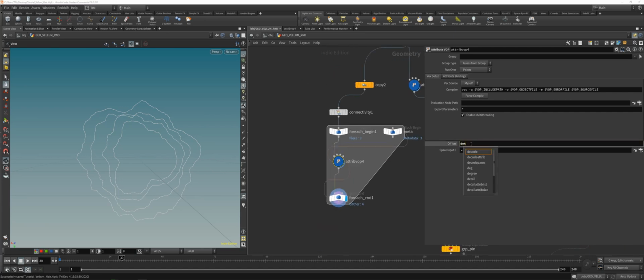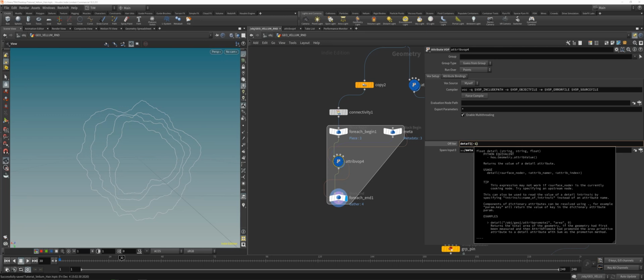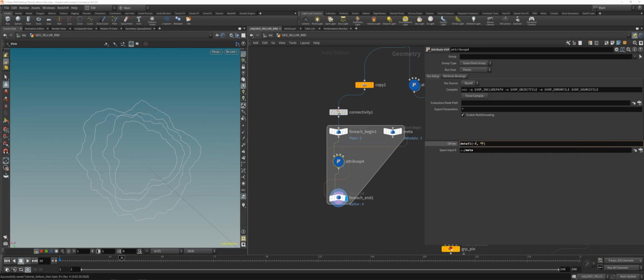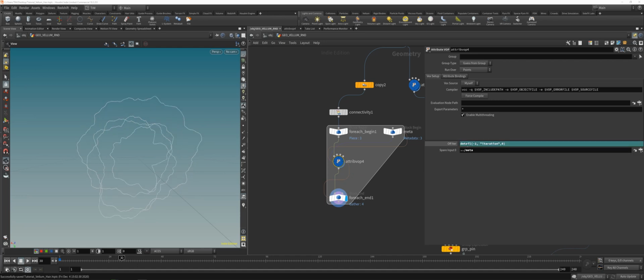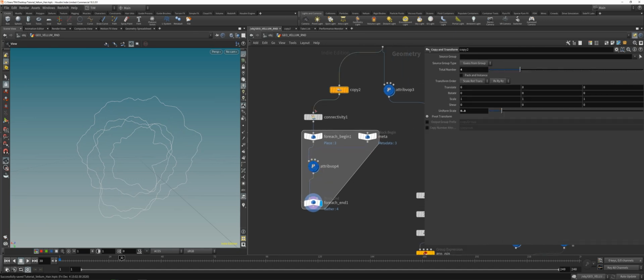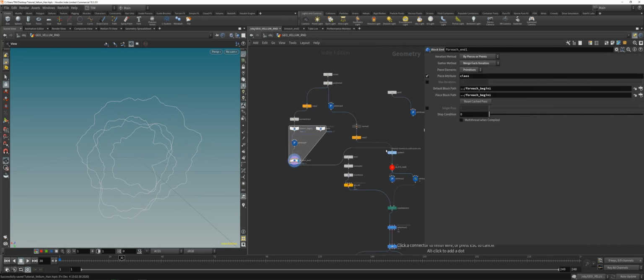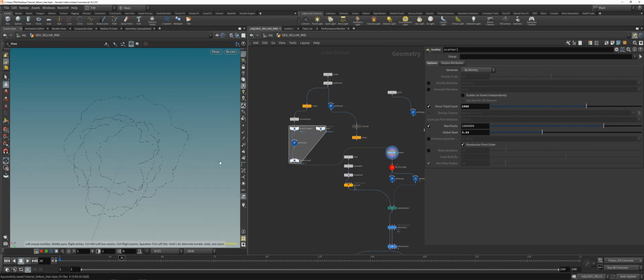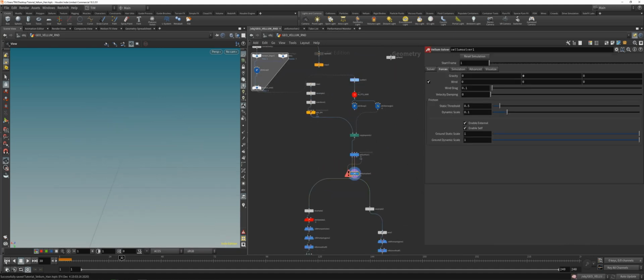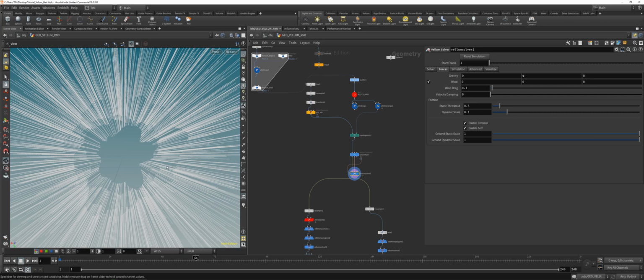And now we can just type detail, open brackets, -1, that will be our spare input, and then the detail attribute you want to call, so for now iteration, and comma, and you will get the same thing. So that's for that, and now we want to connect that. So we will get basically a fully random offset here on each circle.